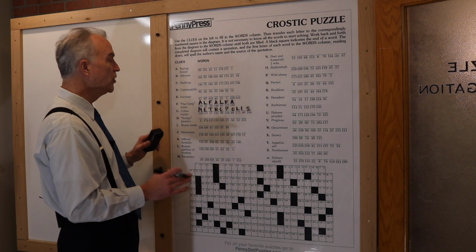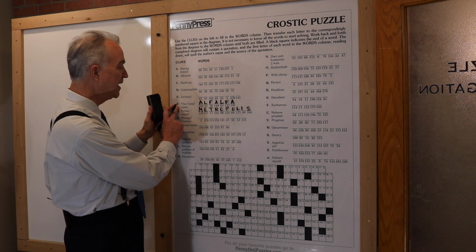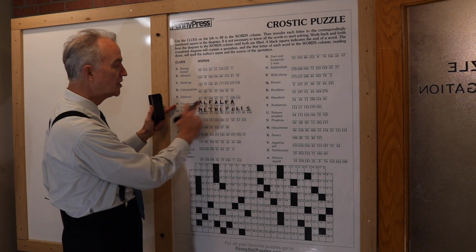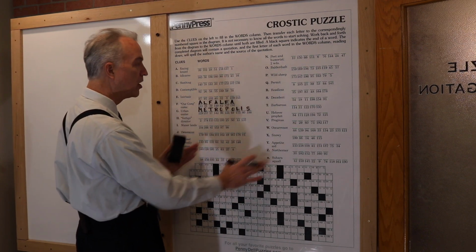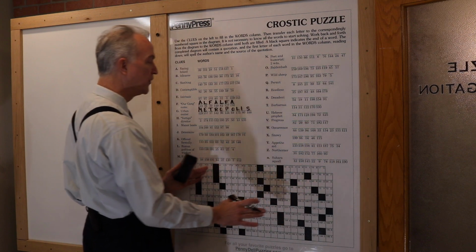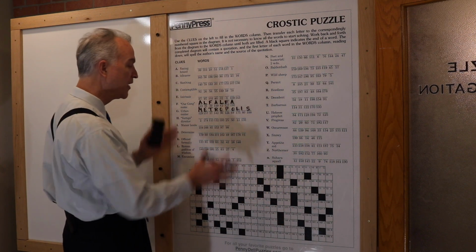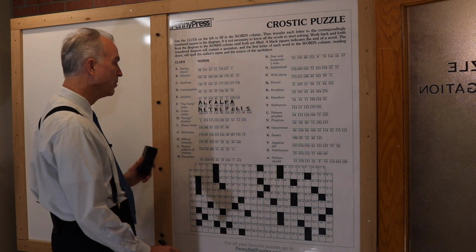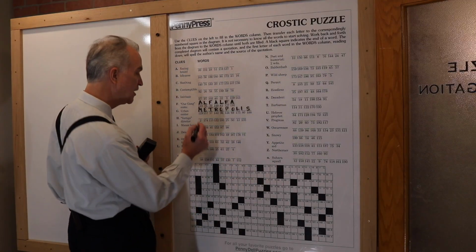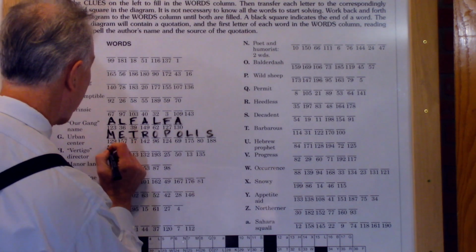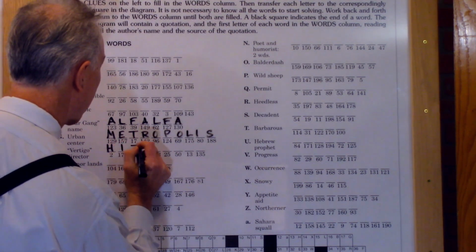Also, what I could do from the outset after I put in an answer is to go ahead and transfer these. But what I like to do is to go through and get all of the obvious clues first, see how much I have to work with, and then start filling in the grid down below. Vertigo director, once again, that's a very easy one for me. I know that that's Alfred Hitchcock. We put Hitchcock.